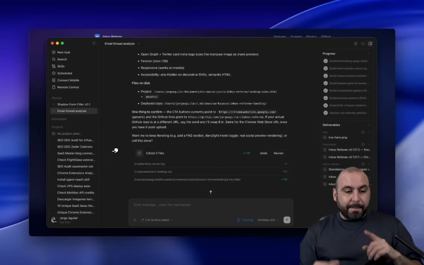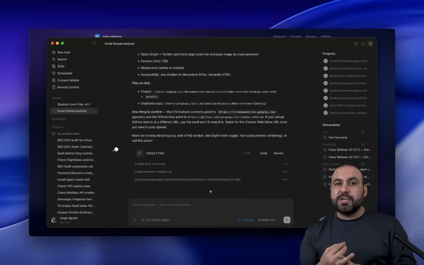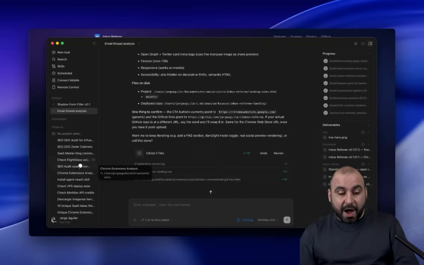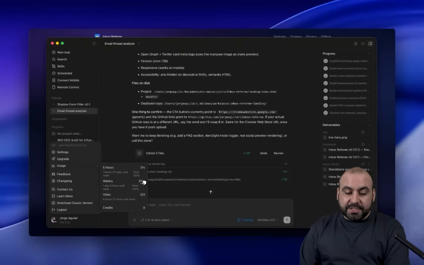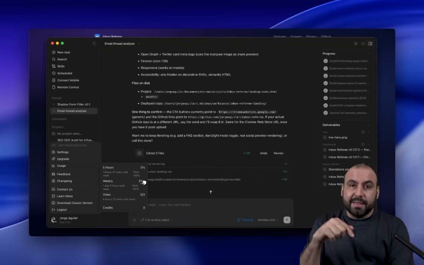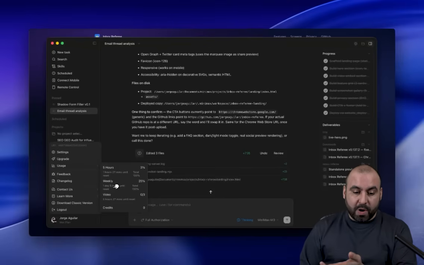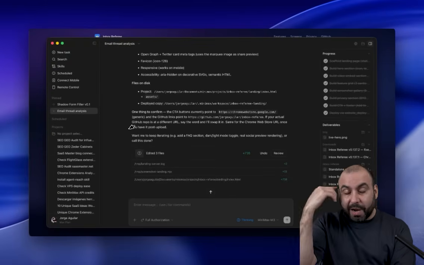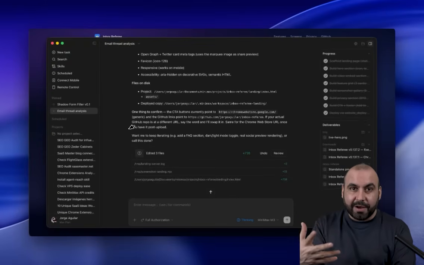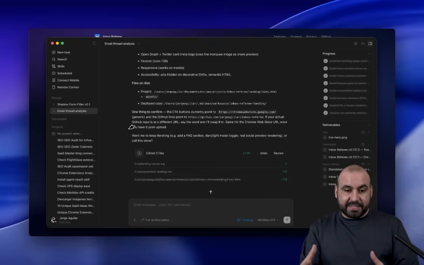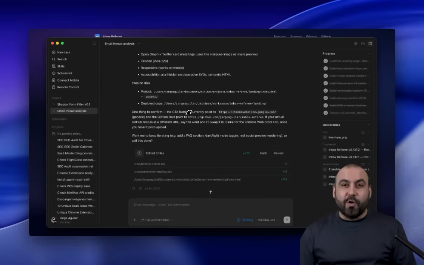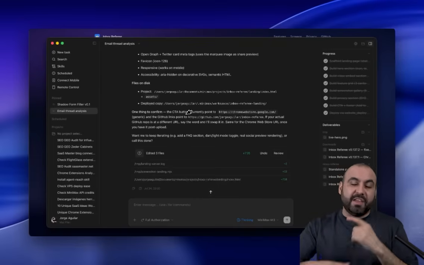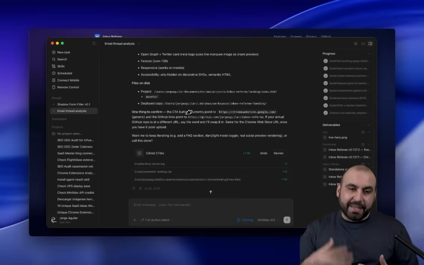Now, in this case, when I built my 2 Chrome extensions, I did some SEO audits and a bunch of security code audits. I am just touching the surface of this plan. I'm using 25% of the weekly limit for this plan, and it's going to reset in 1 day in 5 hours. So I've been trying to find out what to actually use it on so I can take advantage of the plan because they just give you so much that you can just chat with it. So this $50 plan gives you a bunch of limits. So you could probably go with the $20 plan to get started. Once you kick off developing a bunch of apps, then jump into the next plans.